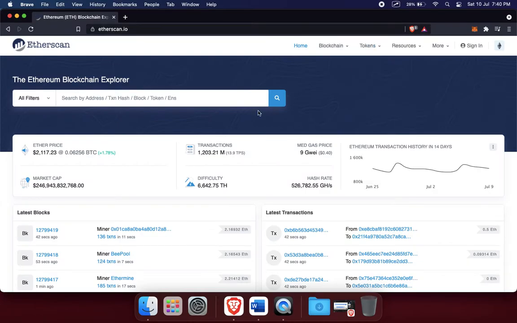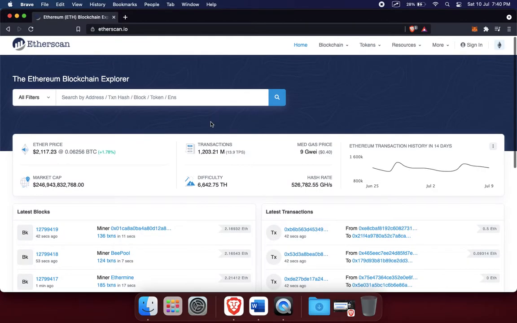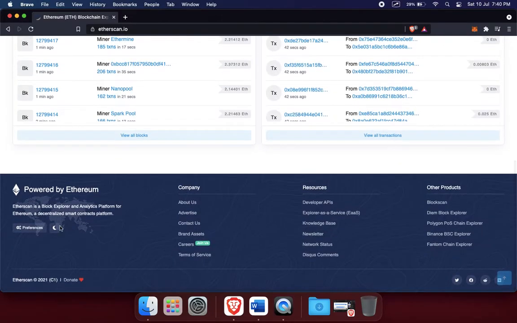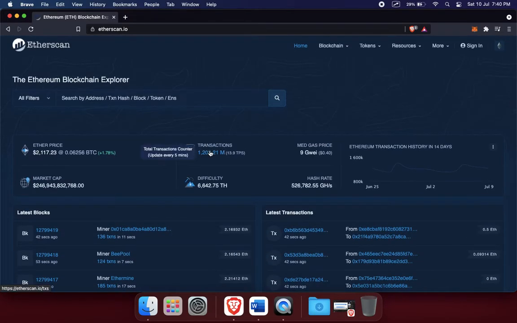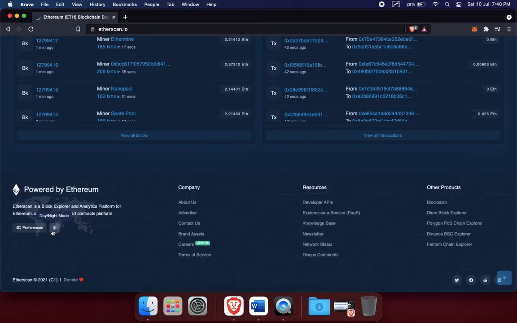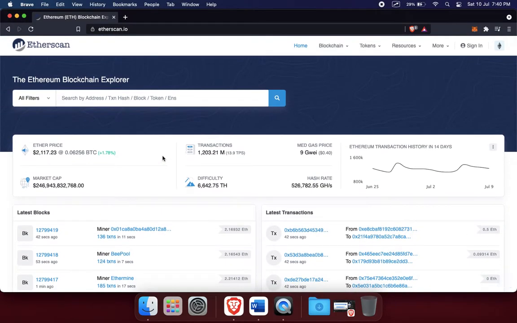Right. Firstly, I also found out how to toggle between day mode and night mode. So the night mode is over here. If you click on it, there we go. Generally speaking, I usually use night mode, but I think it's easier to show people what I'm doing when it's on light mode. That's what I'm looking for.